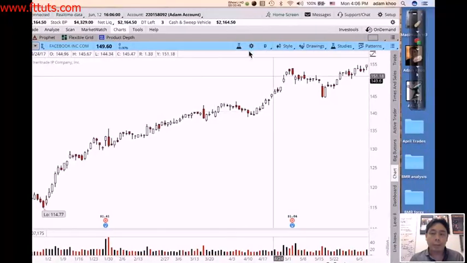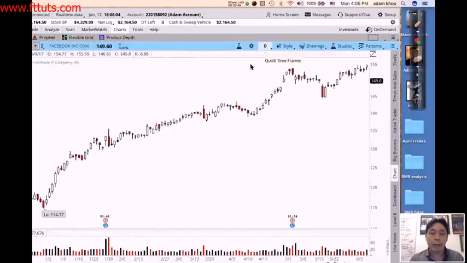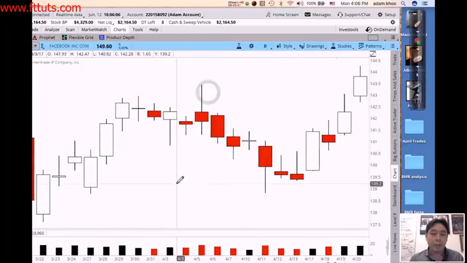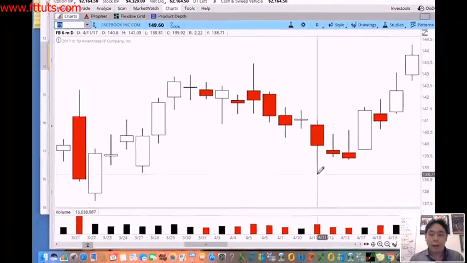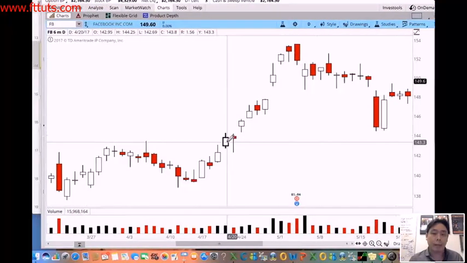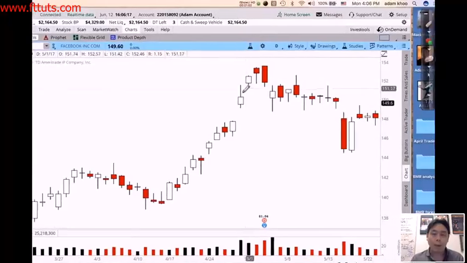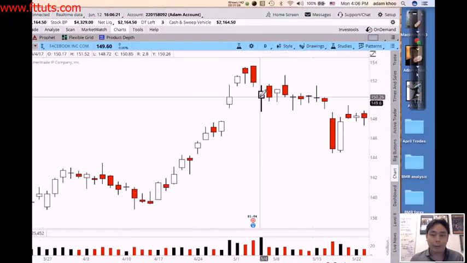All right, and in this particular case, we are looking at D, or daily candles. So each candle represents a day. So this is 1 day, 2 days, 3 days, 4 days, and so on and so forth. The first thing to notice is that some candles are white and some candles are red. White candles are known as bullish candles, and red candles are known as bearish candles. And we're going to learn how to read them specifically in a short while.